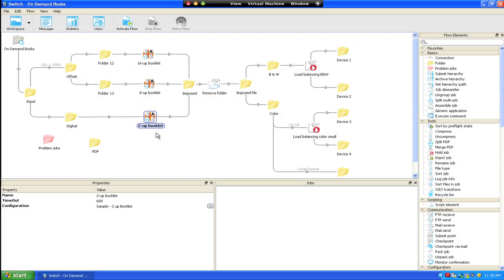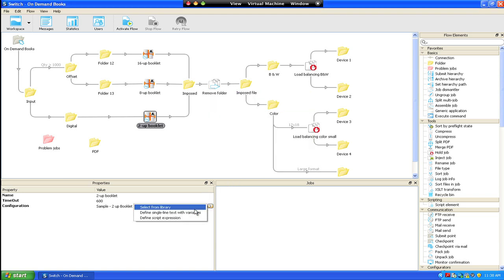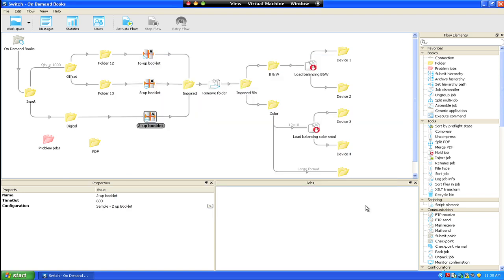There is a new configurator for the Ultimate ImpoStrip on-demand imposition application. This configurator is only available on Windows and requires ImpoStrip on demand version 8. The properties of the configurator are self-explanatory. You can either choose a configuration from the library of configured hot folders on your system, or let Switch determine the name of the configuration automatically.